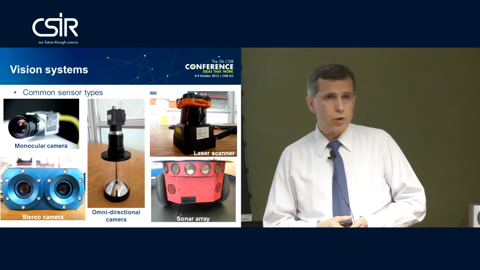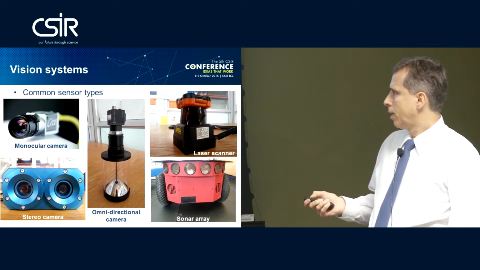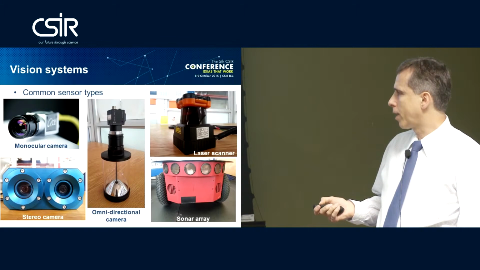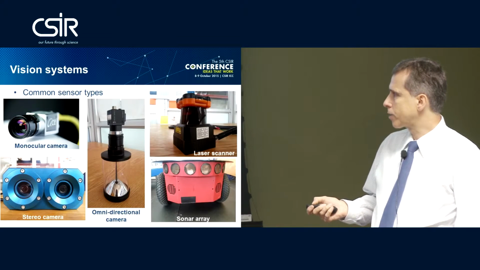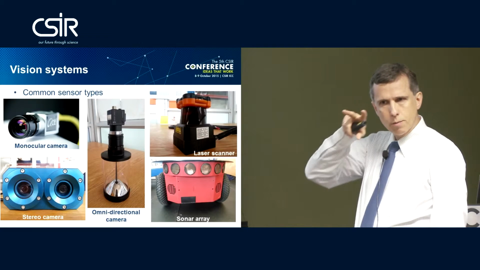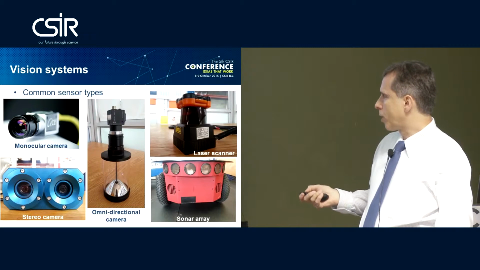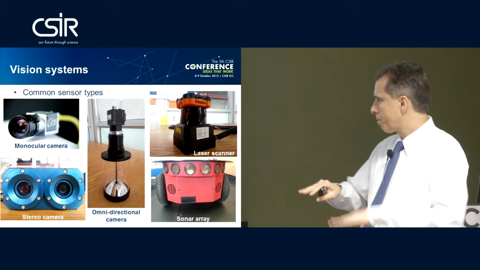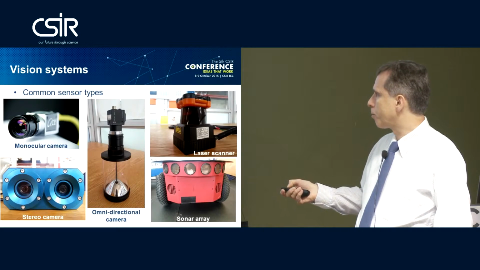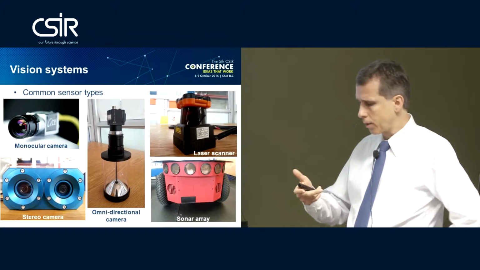Okay, so what kind of sensors are used then in computer vision? And what we find is that there are a lot of cameras, very commonly used cameras. A monocular camera or a single camera can be used. You can also think about a stereo pair of cameras. This is basically two cameras with a fixed, or let's say a known separation between them. And if you think about a human visual system, we use two eyes, we get some depth perception. You can get the same kind of thing with this stereo pair. We can also have an omnidirectional camera where a 360-degree plane is the entry point for light. And that light then is reflected from this mirror up into the camera system. But that allows an entire 360-degree view to be represented in a single image.